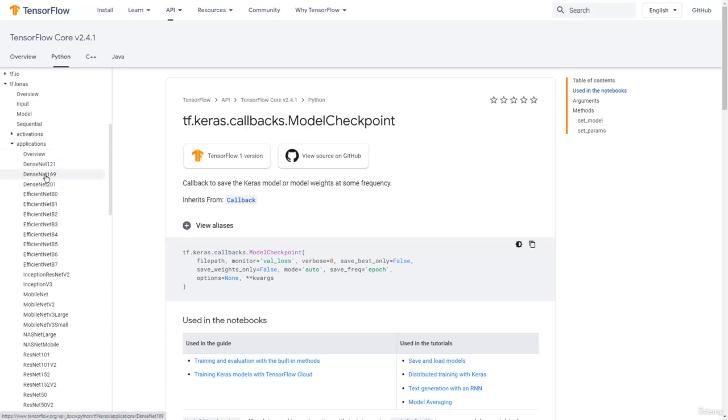We haven't treated this particularly, but the EfficientNets, we've seen them with the different variants. Inception ResNet, which we didn't see, Inception version 2, MobileNet, MobileNet version 2, MobileNet version 3 large, MobileNet version 3 small, NASNet, ResNet, and then VGG with finally this Xception model.